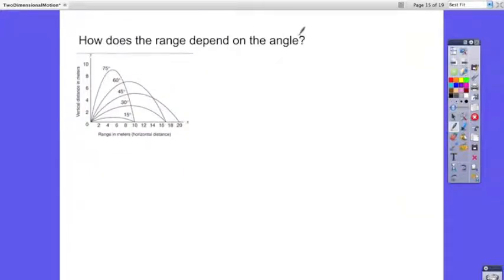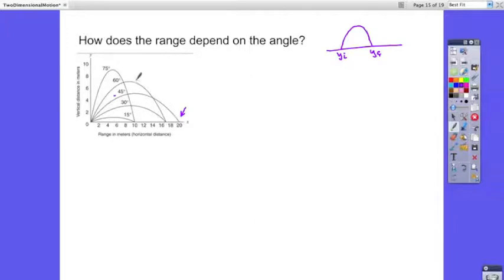A couple other things I want to mention about non-horizontal projectiles. Projectiles that look like this, where the initial y and the ending y are the same. The longest range is gotten using a 45-degree angle. If you use a higher angle than that, the object will go higher, but because the x component of the velocity is less, it won't go as far during that time. If you use a lower angle than that, its x component will be faster, but it won't spend as much time in the air, and so it won't go as far.